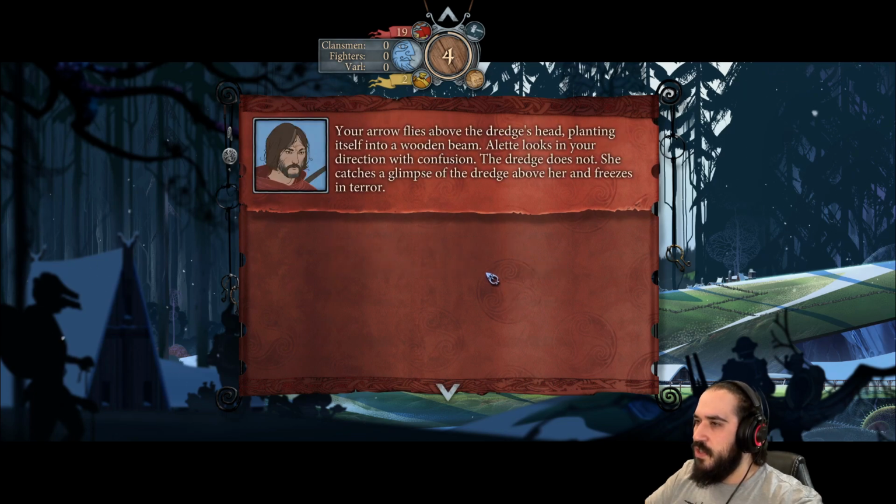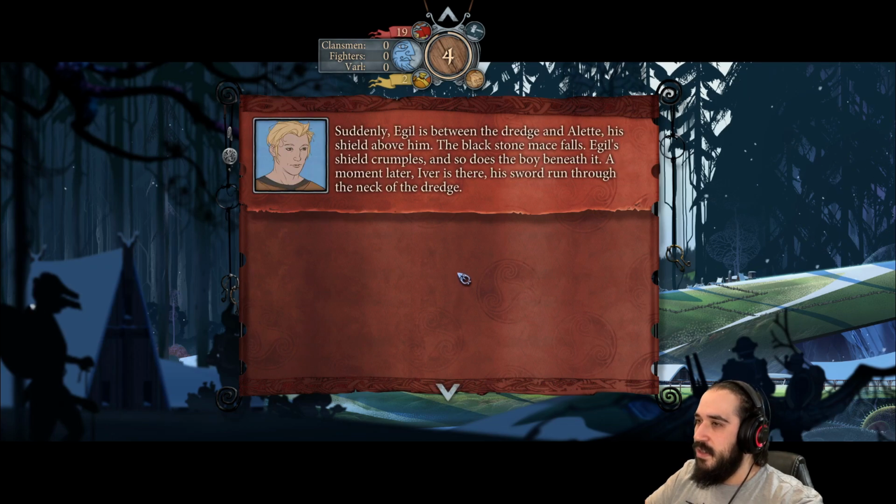The arrow flies above the dredge's head, planting itself into a wooden beam. Alette looks into your direction with confusion. The dredge does not. She catches a glimpse of the dredge above her and freezes in terror. Oh dear. Suddenly, Egil is between the dredge and Alette, his shield above him. The black stone mace falls, Egil's shield crumples, and so does the boy beneath it. A moment later, Ivor is there, his sword run through the neck of the dredge.